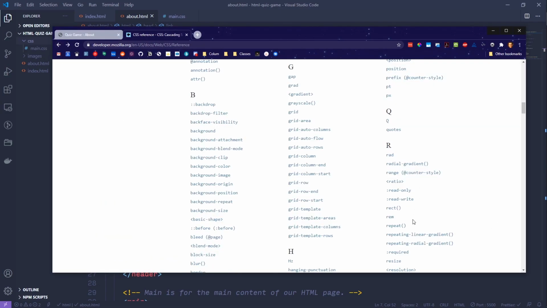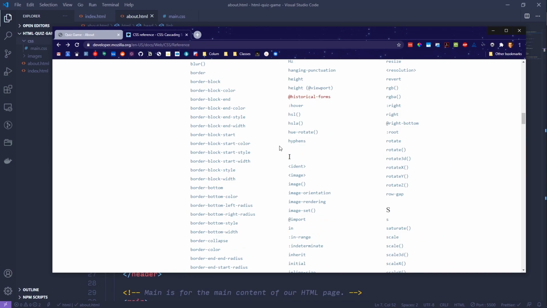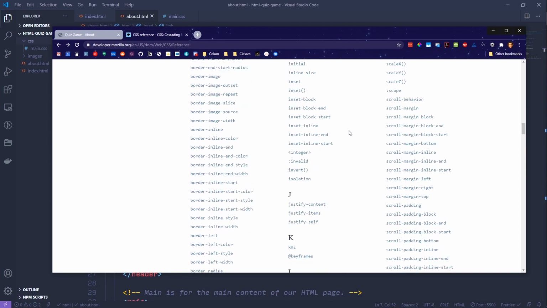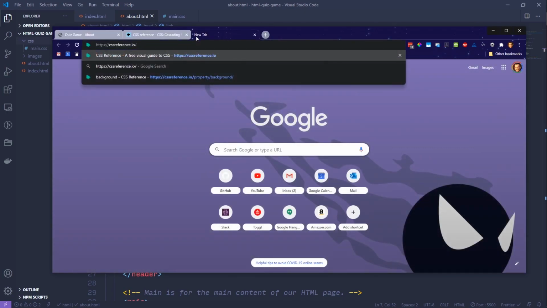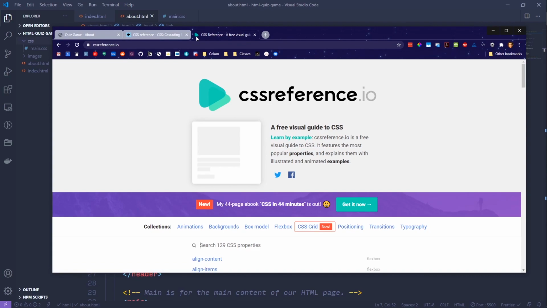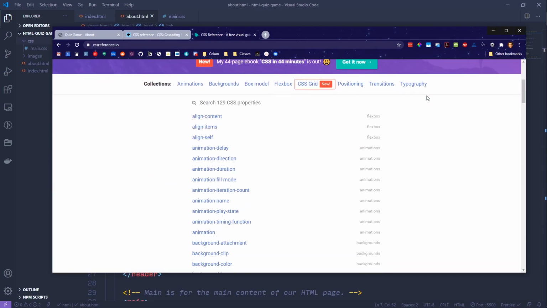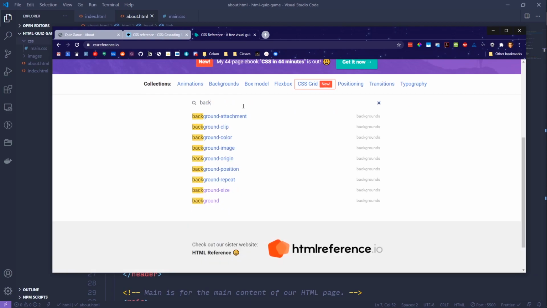So this page is really good for just browsing through some of the CSS properties that you can manipulate. There is also this website called cssreference.io, which is a visual guide to specifying some of these properties. So for instance, let's look up background color.